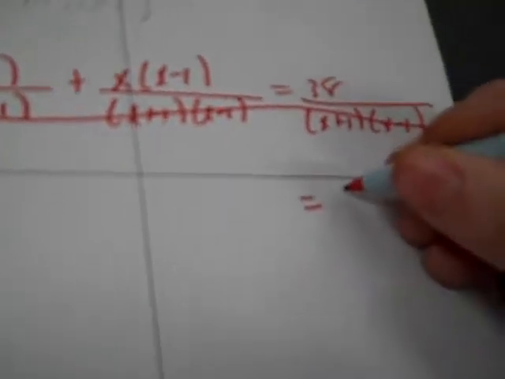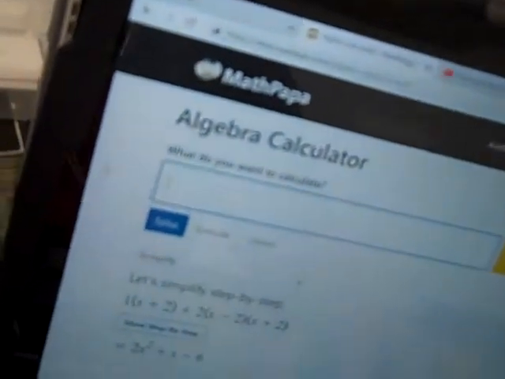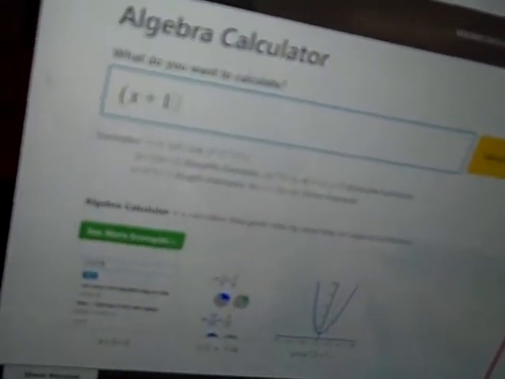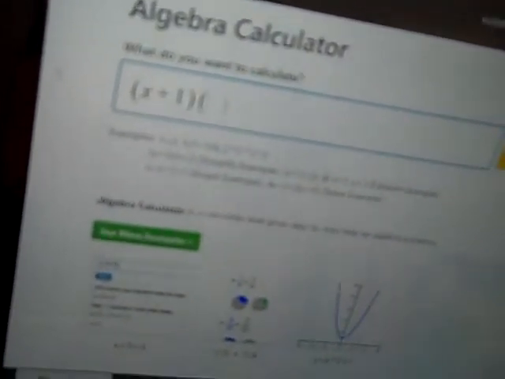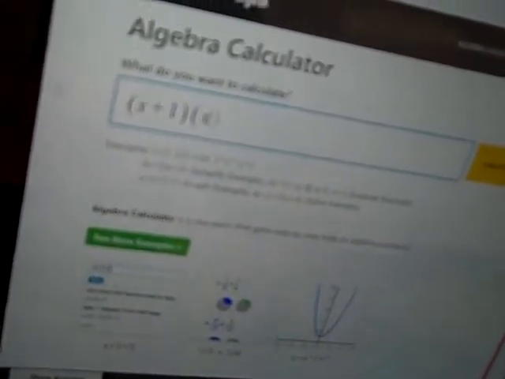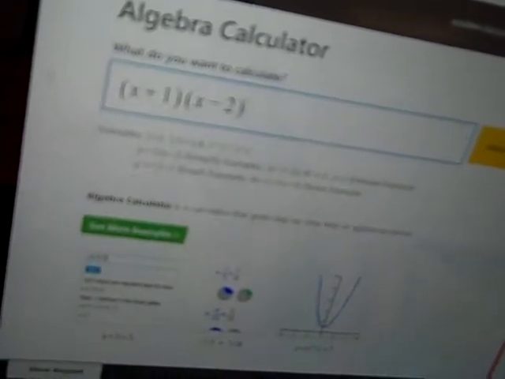Now, I'm pretty sure this side's just 38. Now I'm going to calculate my math papa. So I will be taking the quantity, which means parentheses, the quantity of x plus 1 times another quantity, x minus 2, whoops, not 2 minus 2, that'd be kind of weird. Okay, and then plus x, and then quantity x minus 1. Okay, and that gives me 2x to the second minus 2x minus 2.